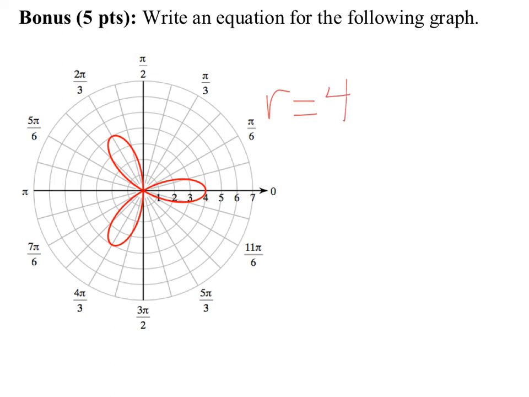Well, they're 4 units. And since this first petal right here is symmetric about this axis, then this is a cosine. So this rose is a cosine, and it has 3 petals, so we put the number 3 right here. And then, of course, we need a theta. And that's it. That's our equation for this rose. And if you wanted to check it, you could also graph it on your graphing calculator to make sure you got the right graph with the right equation. You can always check it by graphing.